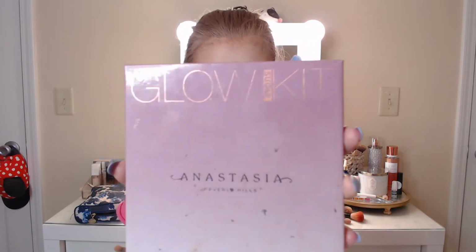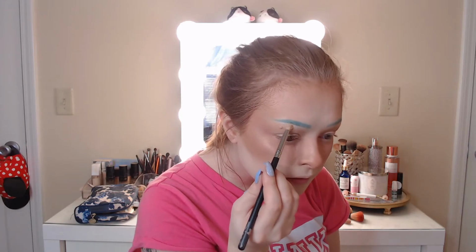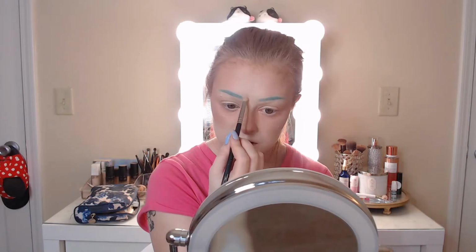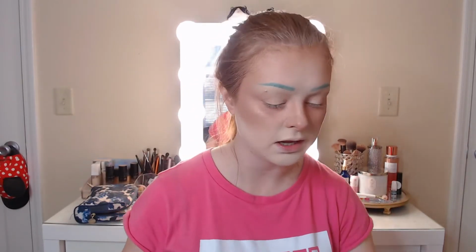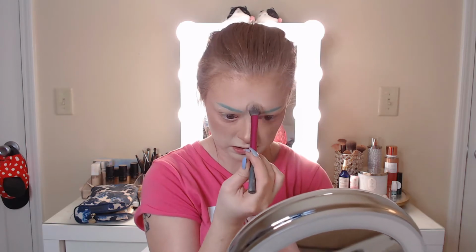Now I'm gonna take my Anastasia Beverly Hills Glow Kit highlighter palette, and I'm gonna take the shade Marshmallow. I will go in on my upper lip, under my chin, and then I like going under my eyebrows. I'm also gonna take a little bit just on my nose, but just a little bit, seriously, goes a long way on the nose. I'm gonna take my bigger brush with that same highlight shade we've been using, put a little more on my chin, and I like to bring some up here.